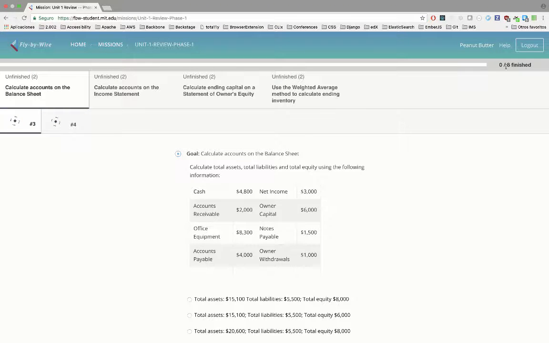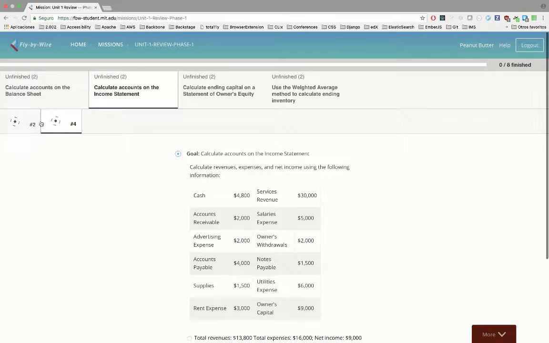At the very top of the mission is a progress bar that tells me there are 8 questions in the mission that I need to do. And then there are a list of goals. Each of these goals maps to a learning objective from your unit. Within the goals, you can see these are target questions. So when I click a different goal, I'll see a list of different target questions that address this learning outcome.